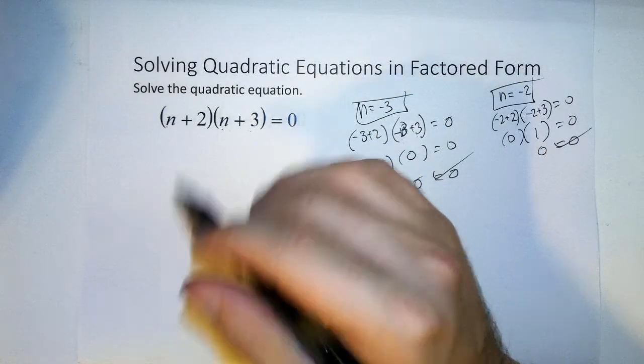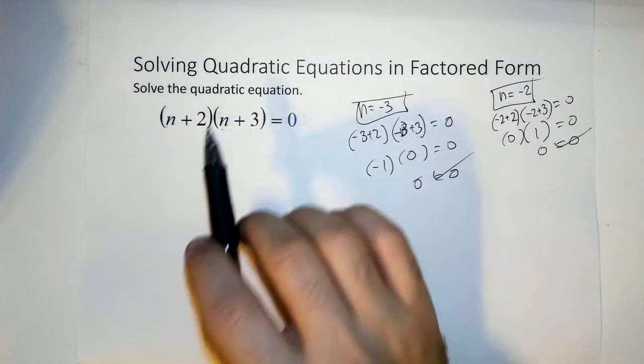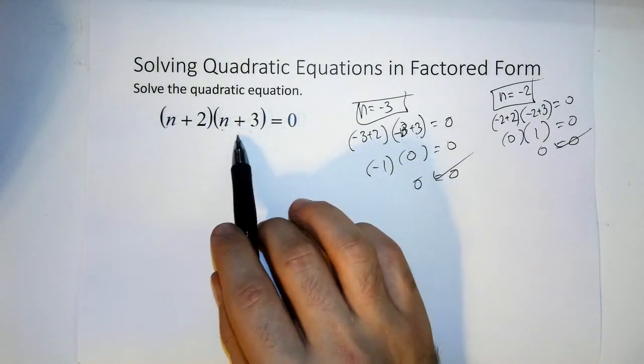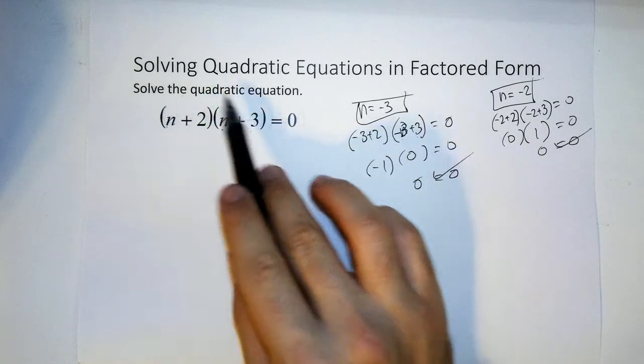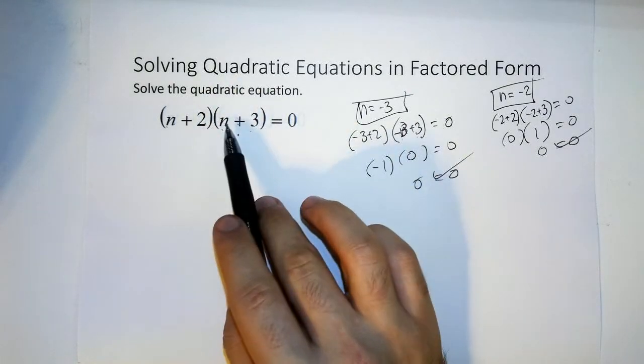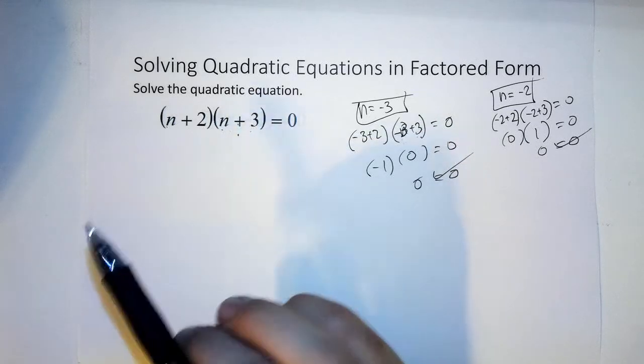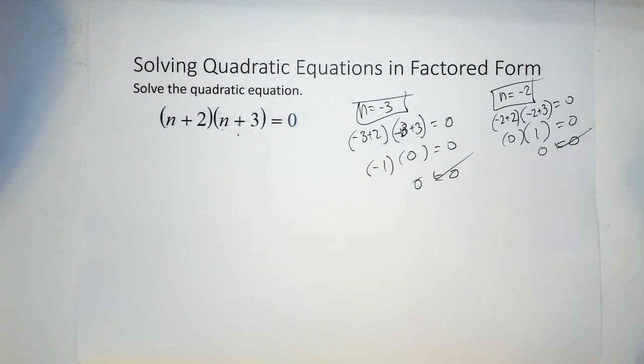So, anyways, all we had to do was set either one of these equal to 0, because if we did that, it made everything go to 0, right? 0 times anything will go to 0. Therefore, we can get just one of these equal to 0. Okay, that's the first way to think about these.